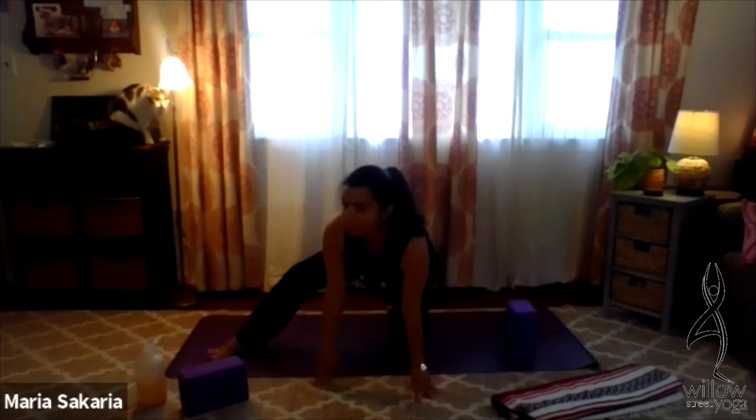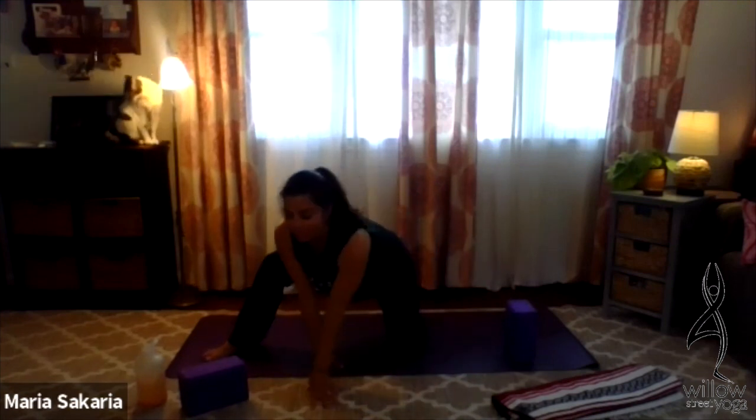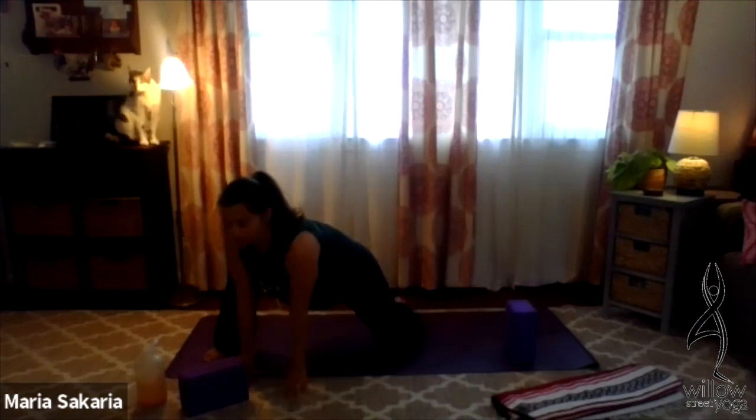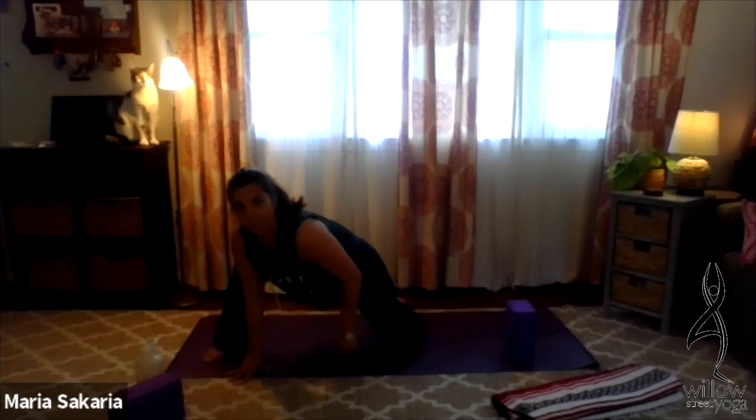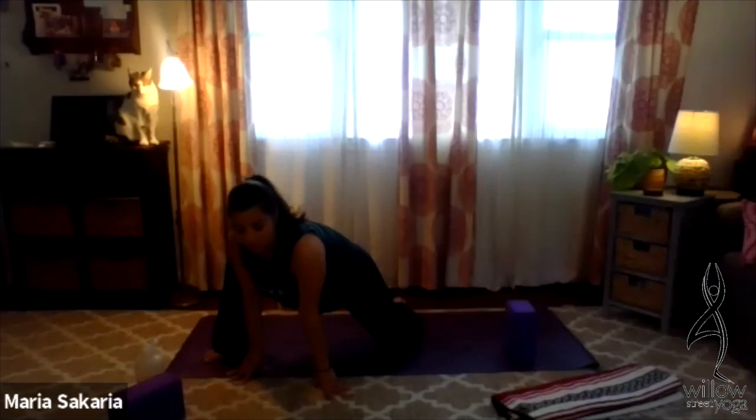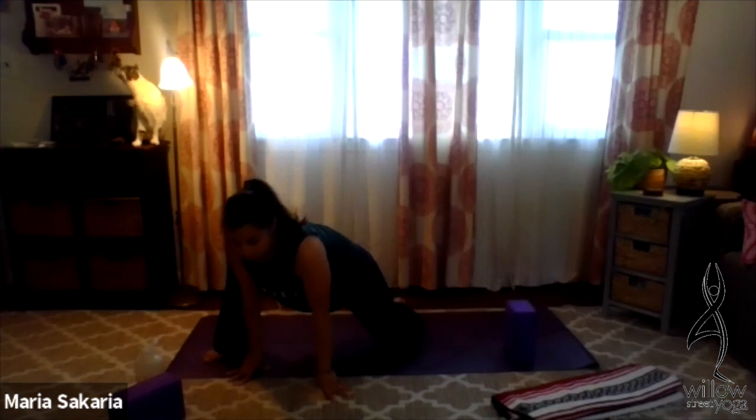Turn your toes towards the left side, bend into that left knee, and then walk the hands over to that left side. Again, you're going to feel this in your inner thighs, pelvic floor muscles, so you can shift from side to side, maybe find a little movement, maybe not at all, just stay as you are. Your choice how you want to move here.